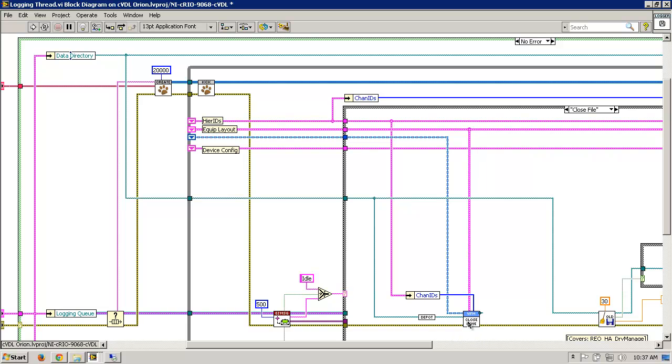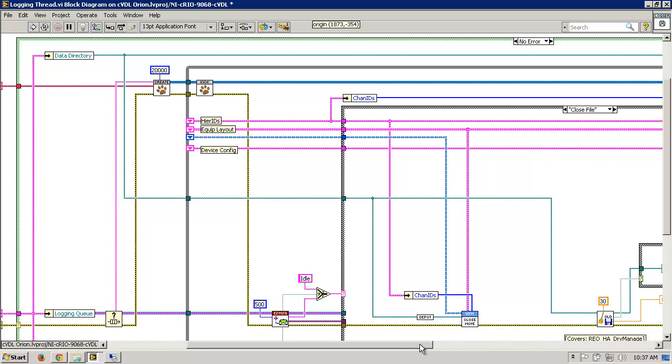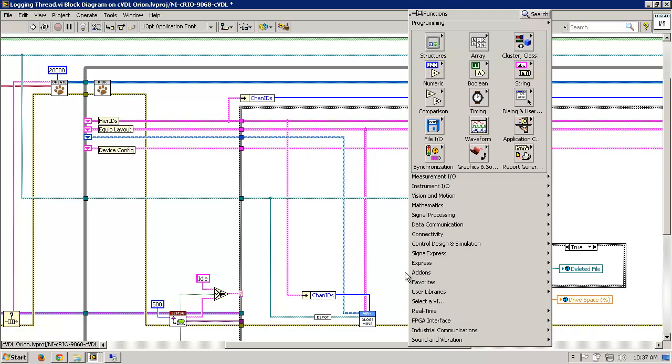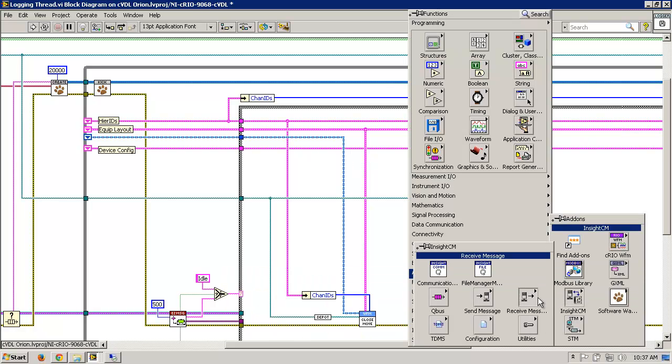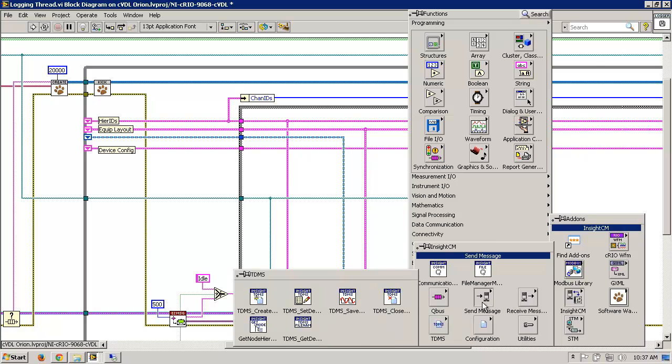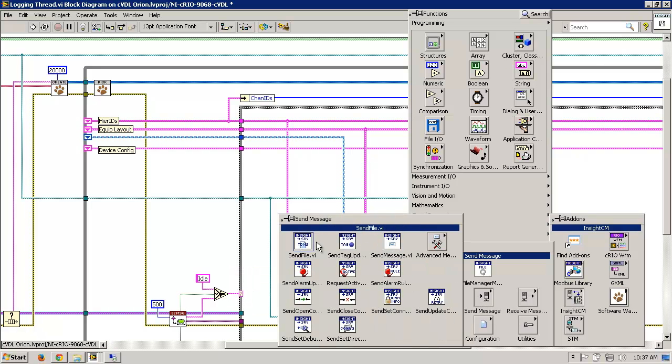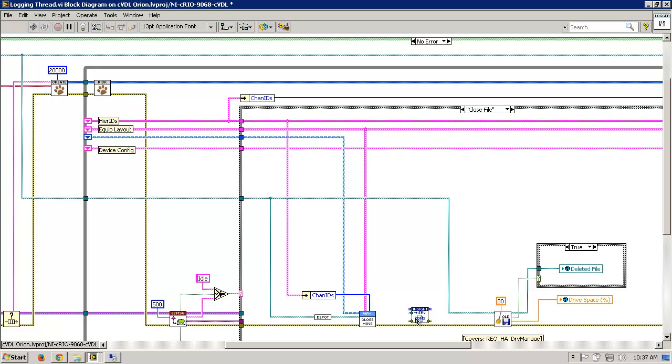So this basically is going to close the file, move it into the depot, and then the last step is to add the SDK VI. It's under add-ons, InsightCM, TDMS. No, it's under send message, and there should be a send file VI. There it is. Not many inputs here.